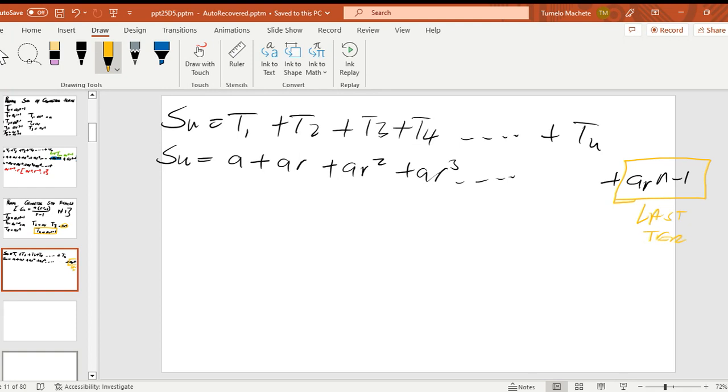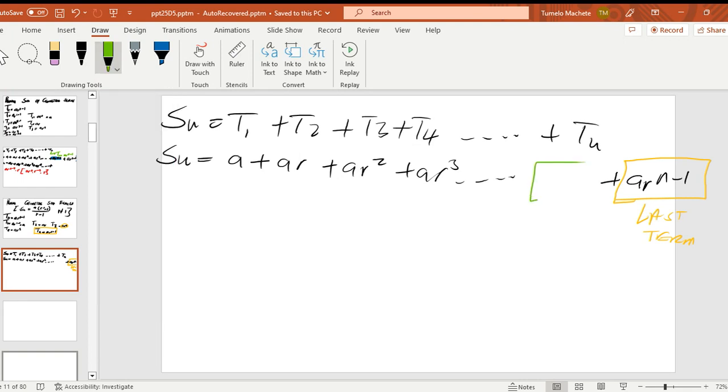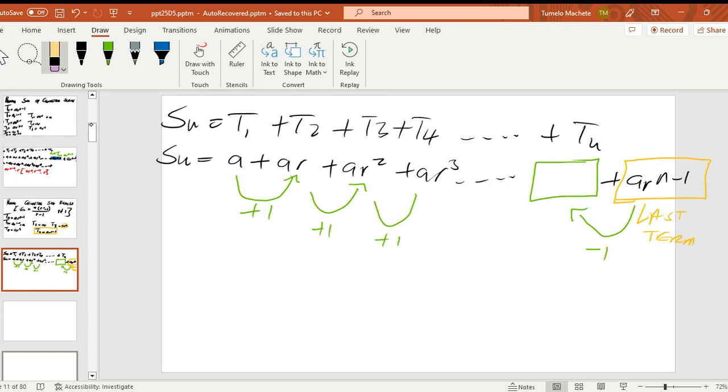So from this, you're going to have to find the second last term. When I say second last term, it is the term that comes before the last term. So you're going to have to find that term. To find that term, you know that when you go in this direction, it was incrementing by 1. It's more like you're adding 1 to the exponent, adding 1 to the exponent, adding 1 to the exponent. So now I'm moving backwards. When I move from the last term going backwards, I'm subtracting 1 from the exponent. So that's what I'm going to do.